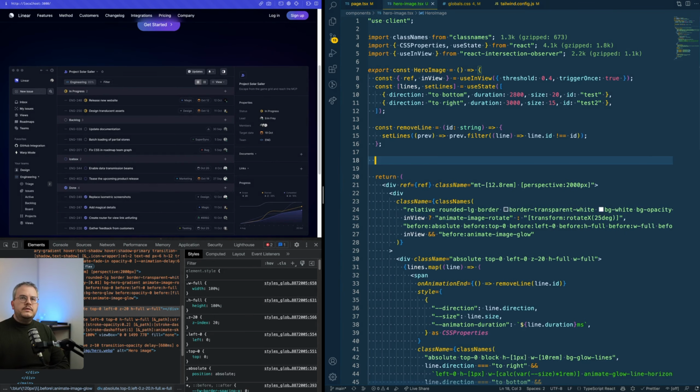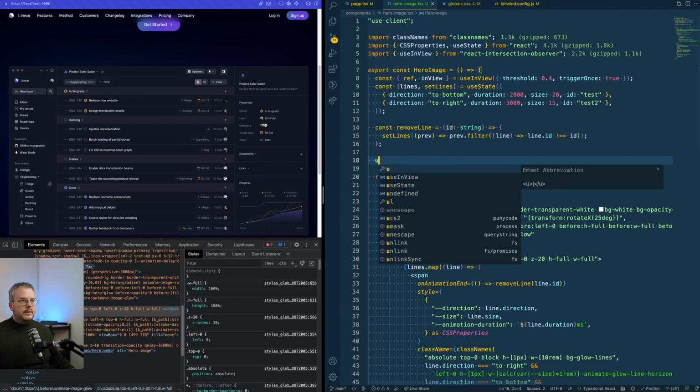After that, we need to run some sort of interval in which every time a new line gets created and added to the DOM. But this interval also should be somehow random, because if we look at the Linear website, you see that they don't add a line every second, but they do it a little bit more random.